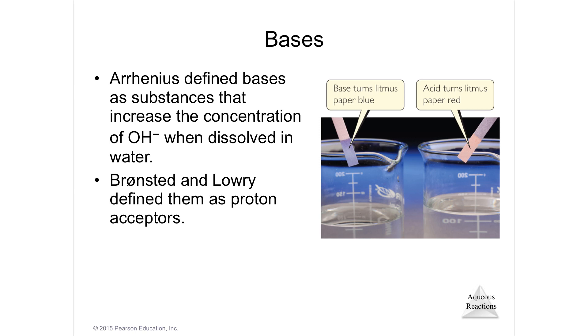A base remembers the opposite. Arrhenius defined it as anything that would increase the concentration of OH. Oh, because lots and lots of bases are hydroxides, and this was the first that was studied, and so he said, well, if it's got OHs in it, it must be a base. And all of the really strong bases are hydroxides, but like we saw with ammonia, you could have other non-hydroxides that can receive a proton. Bronsted and Lowry are, of course, expanding this definition of Arrhenius and said that it's a proton acceptor. So, acid is a proton donor. A base is a proton acceptor. An acid increases the amount of H+, a base increases the amount of OH-.